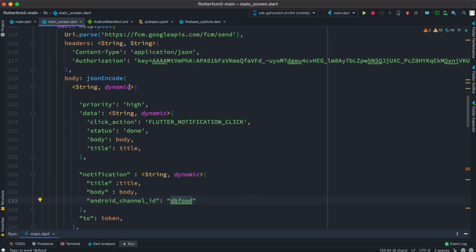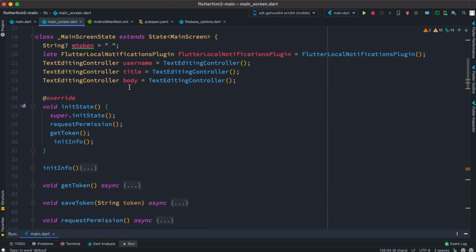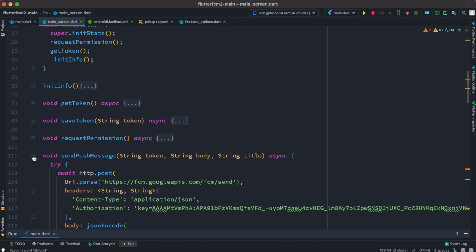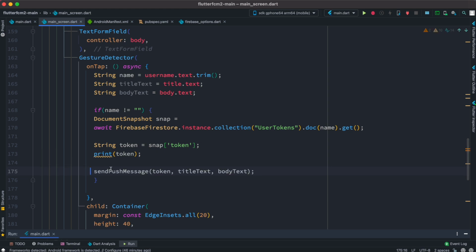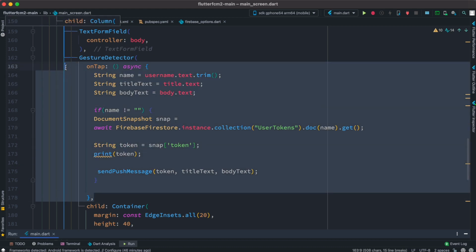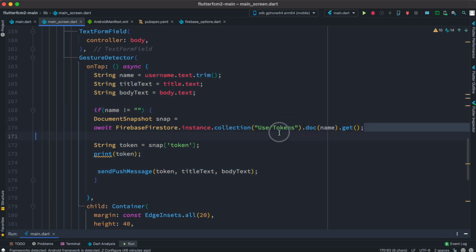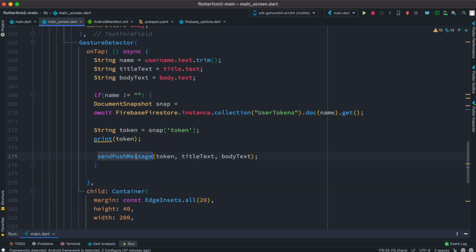All right, so now this is the method that we want to call. And where do we want to call it from? We want to call it inside this gesture detector over here. And as we click on this, it will send title text and body text along with our token. And this is how actually you send notification to a specific user. Okay, so to be able to do that, we are getting all this user information. Actually, we get user device token, and then we save it and we pass it down. So we pass it down to this method.